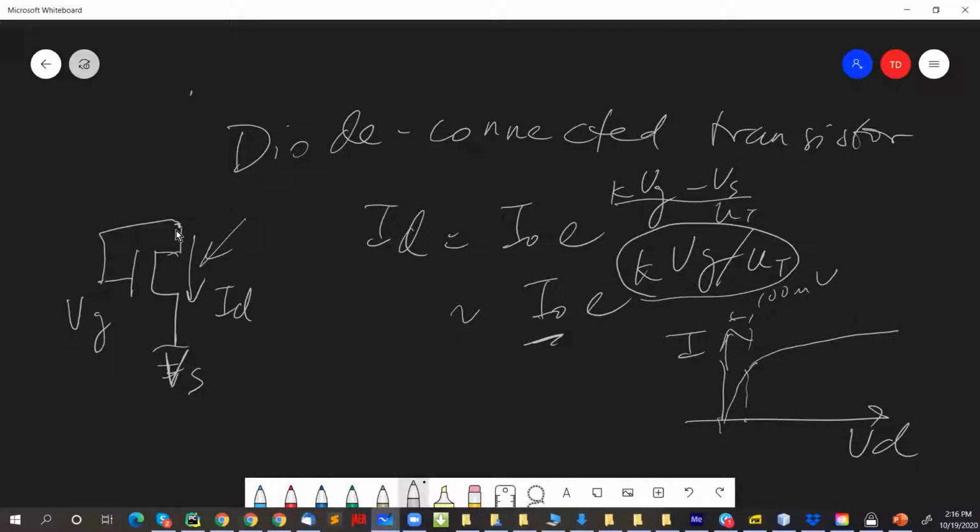And in this saturation, as you can see, there's a slope to this curve, right? The slope of this curve is GD, the drain conductance. Depending on the size of the drain conductance, if this slope is very low, then you can see it goes backwards, and then you get this Early voltage, right? And depending on the sizing of the transistor, you're going to get a higher or lower Early voltage, depending on the slope.